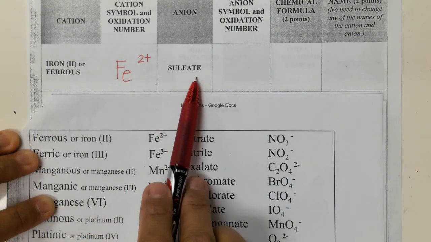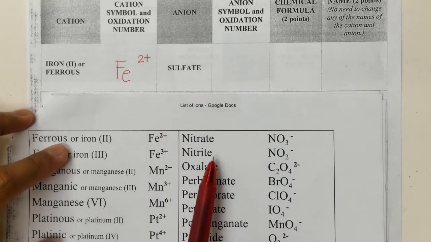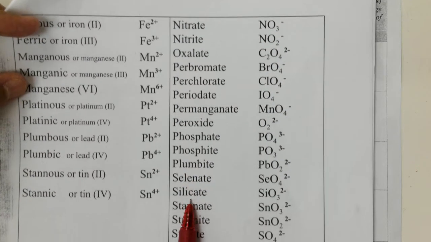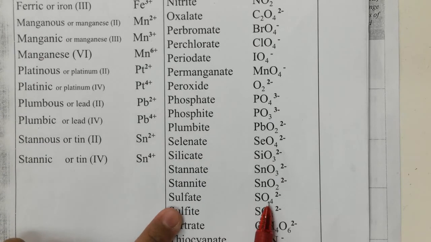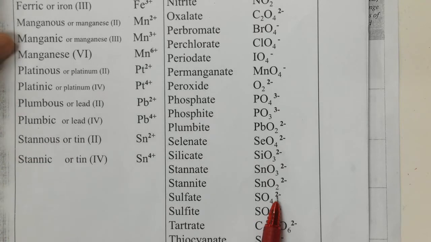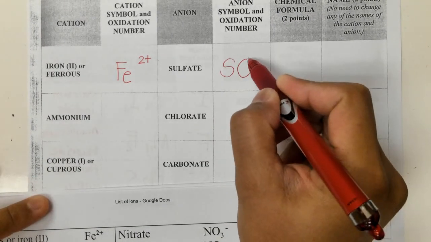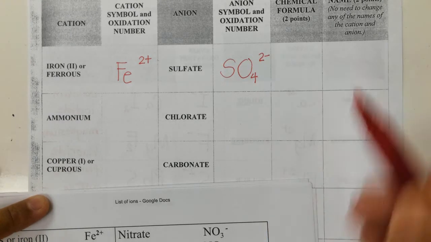And then sulfate is not sulfur, so therefore this is a polyatomic anion, second column. So you're going to look at sulfate all the way down. Sulfate is exactly big S, big O with 4 subscript and then 2 negative on top. So that's going to be S and then capital O as well, subscript 4 and then 2 minus.